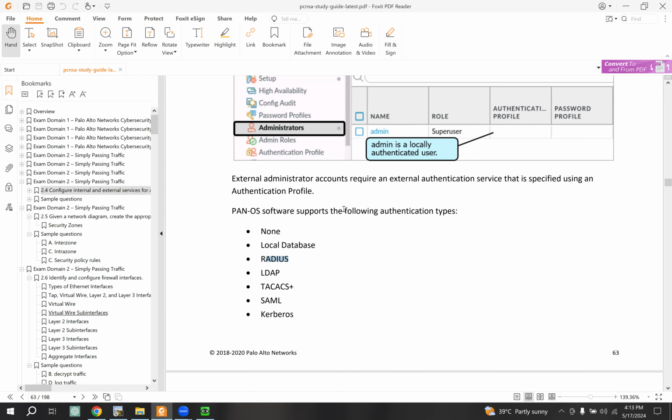With this configuration, your user credentials will be authenticated through the external server, and your user will be configured based on your admin profile.